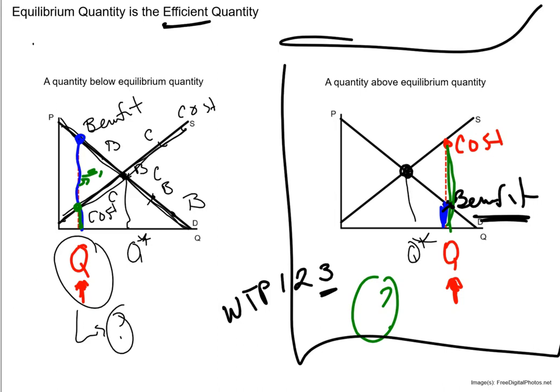Could we as a country produce three times as many cars as what we already have? We could, but that would come at such a high cost. We couldn't just open things up and run them at third shift. We'd have to open up some new factories. We might have to induce some people to move away from engineering or sciences or other things. There'd be a huge cost that we'd incur to have that huge level of production. That's not going to be efficient. That's not even going to be rational.